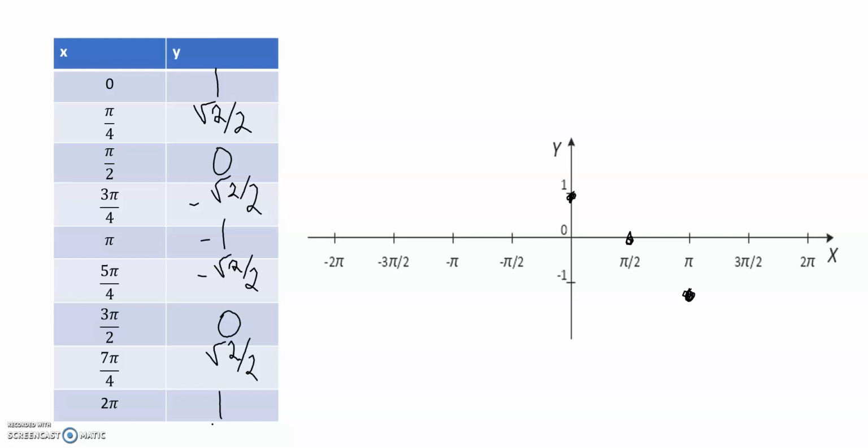So we're going to pick up here at 3 pi over 2, we have the point 0. And then at 2 pi, we have 1. And again, you can plot those points in between. Pi over 4 is in between 0 and pi over 2, and you have like 0.707. And 3 pi over 4 is between pi over 2 and pi, you have negative 0.707. I just included those so you can actually see that it's following this path here. Oh, I'm completely off. Okay. So it does the same type of curve as sine, but a little bit different.